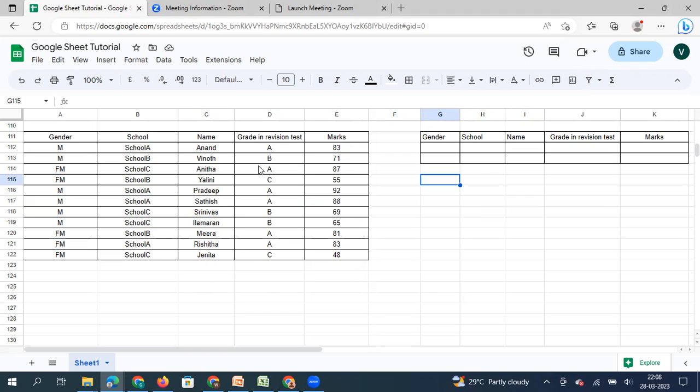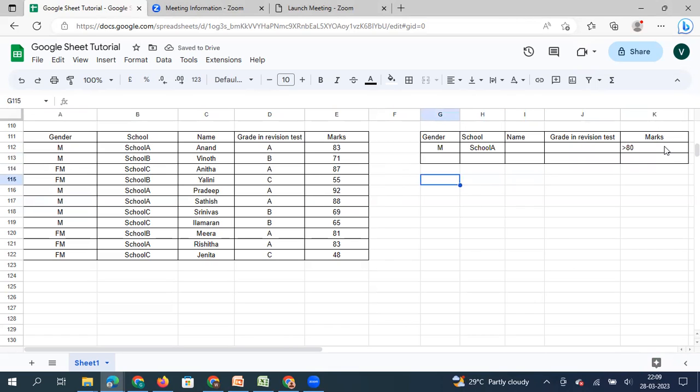The dcount function is used to count the number of rows in a database based on certain criteria. So this is the database, and we are going to count the number of rows provided they satisfy certain conditions. And that condition can also be created in the form of a table or a grid. Let's understand what condition I want. Let us say I want to know the number of students studying in school A who are also male and who have secured marks greater than 80. So this is my condition.